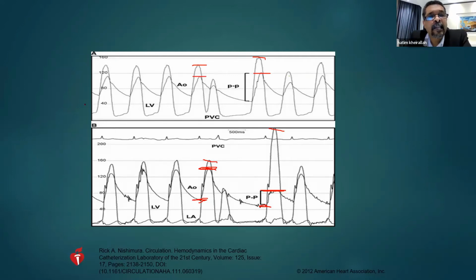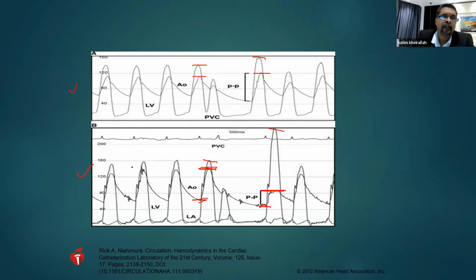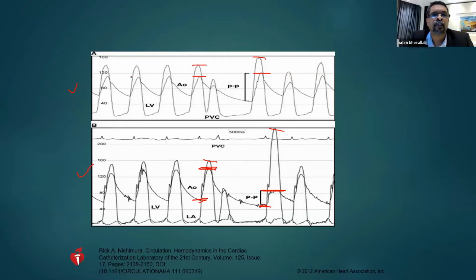There is another sign here that tells you this is more likely to be HOCM rather than aortic stenosis. What is this sign? The shape of the aortic trace. Exactly, the shape of the aortic tracing. Could you elaborate further? Spike and dome in HOCM. Slow rising pulse, pulsus tardus, parvus. Yes, tardus. Very good. So you know this delay here, which is pulsus tardus.